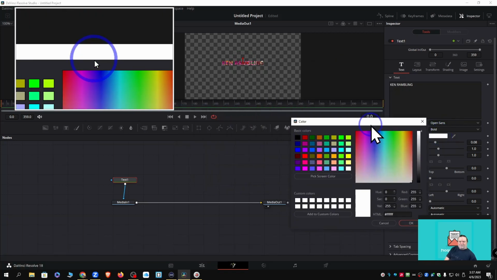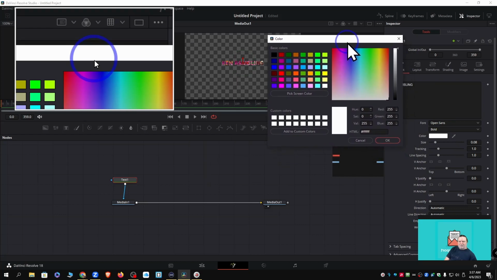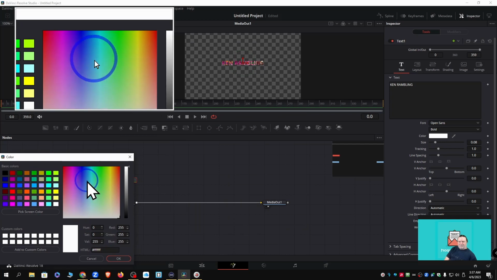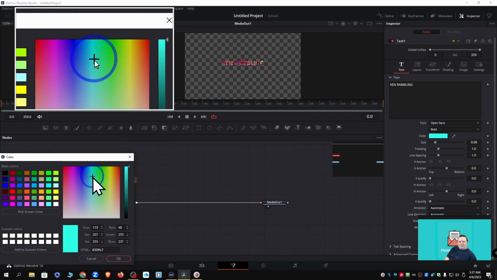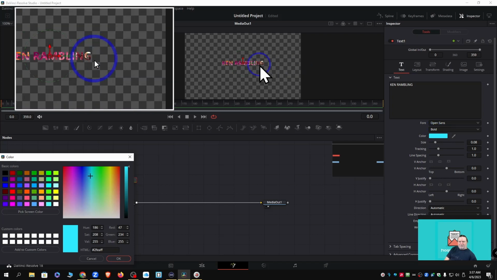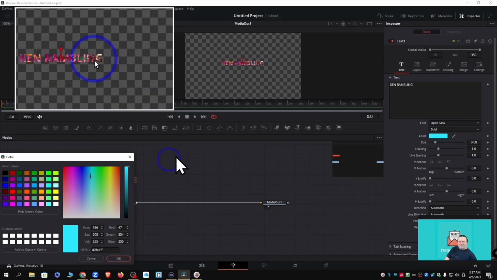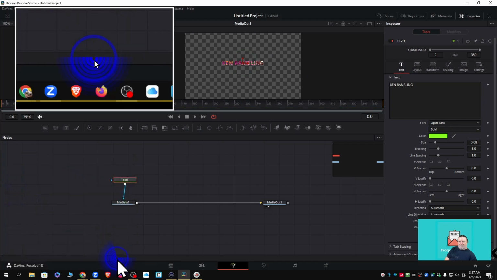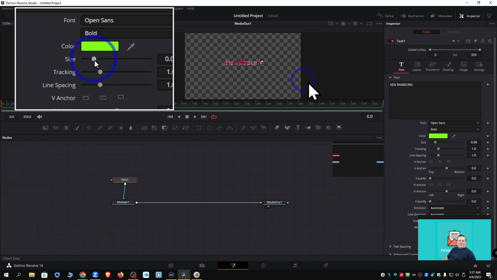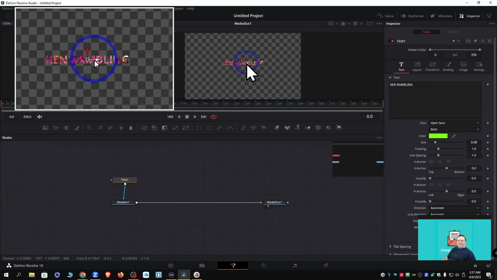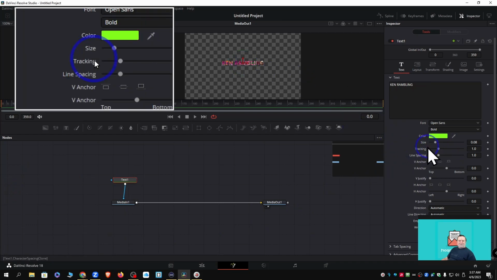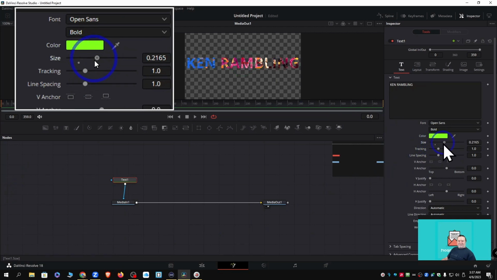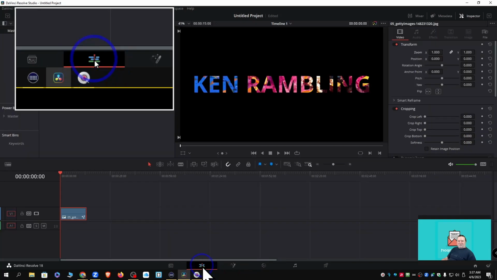It unlocks, for lack of being able to tell you what I want to tell you, this. I'm going to put this down here, and if I change the color up here, you can see the color changing here, and you can see the color changing there. So we're going to go with this color right here. We'll hit OK. Then we're going to change the size. We're going to pay attention in here. Right now it's just basically a mask. We go back to the edit page. It's just a mask.